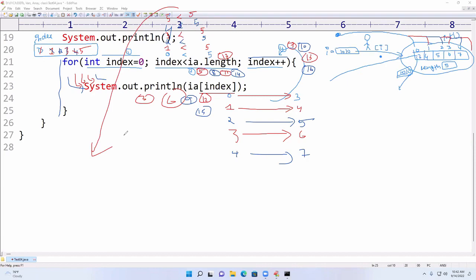Everyone comfortable how it is executing? So you want to write this entire step numbers? Write down.